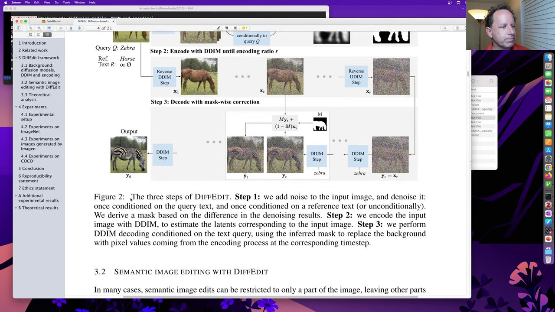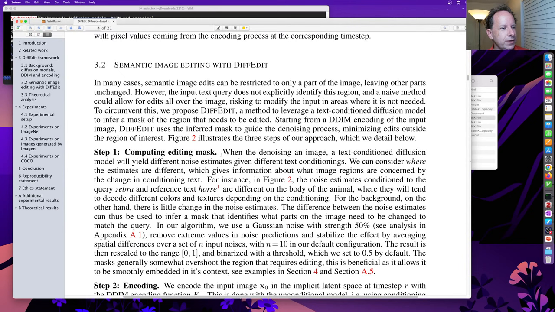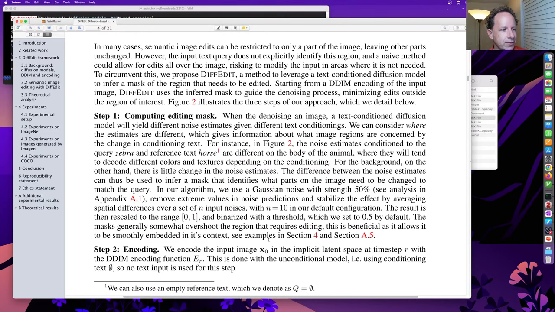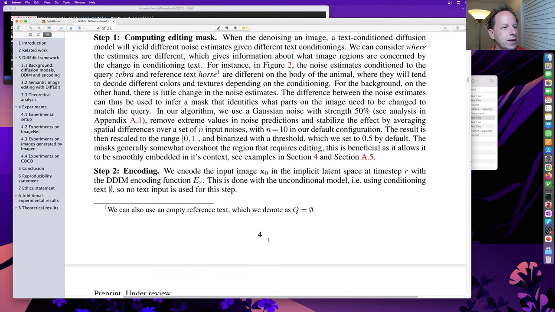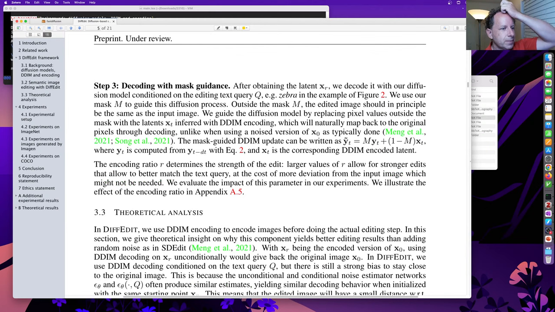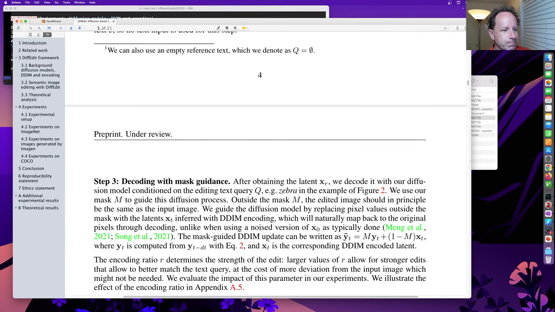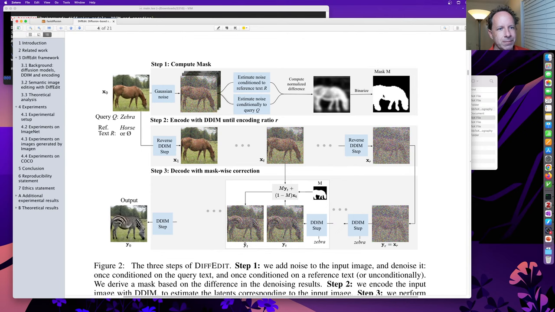So this paragraph describes it. And then you can see here, it gives you in a lot more detail. And the detail often has all kinds of little tips about things they tried and things they found, which is pretty cool. So I won't read through all that because it says the same as what I've already just said. One of the interesting little things they note here is that this binarized mask, so this difference between the R decoding and the Q decoding, tends to be a bit bigger than the actual area where the horse is, which you can kind of see with these legs, for example. And their point is that they say that's a good thing, because often you want to slightly change some of the details around the object. So this is actually fine.